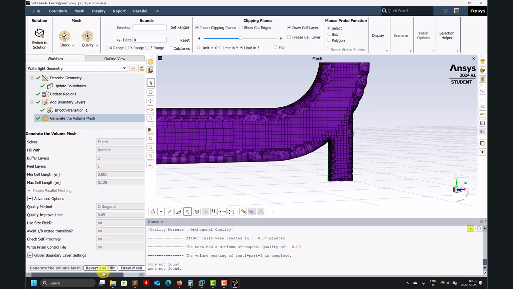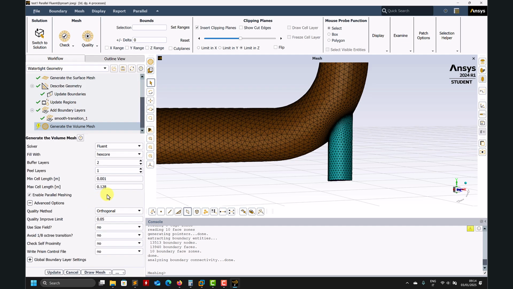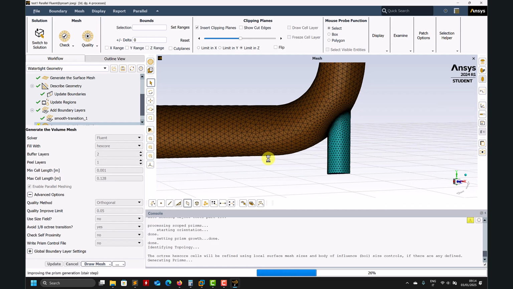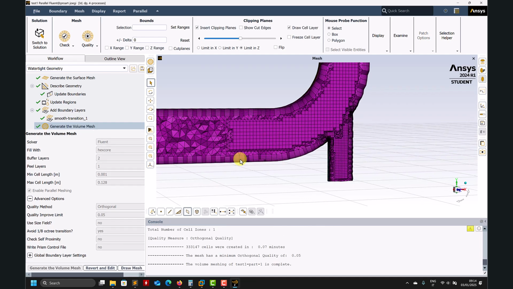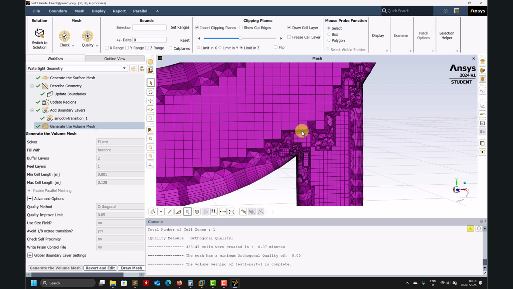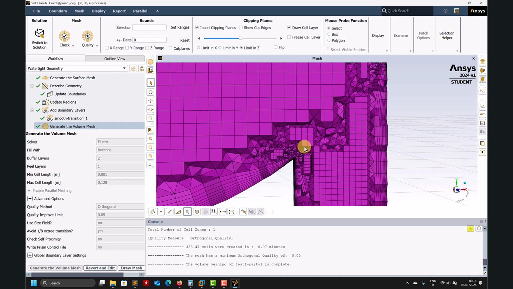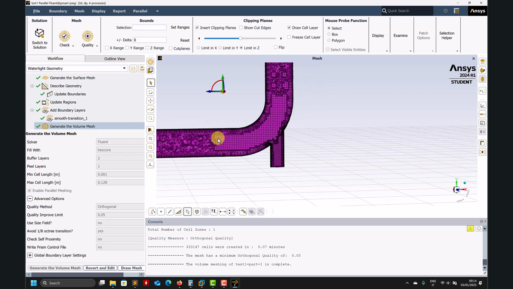So let's redo it. And just to show you, revert and edit. And instead of using this option, now let me put yes. And here, basically, instead of having the 2-to-1 transition or that of 3-1-8, now it's going to add elements there to control that transition better. So they can be poly, they can be tetra. And this is what you have. So see that all around where you have a transition it is adding those elements, and it's a better mesh now.